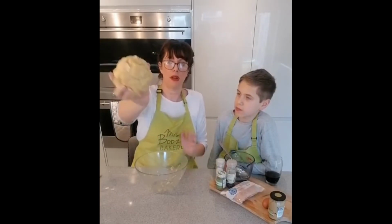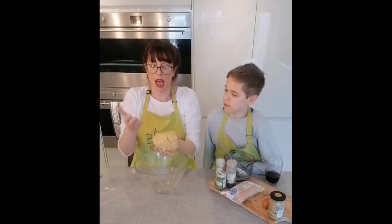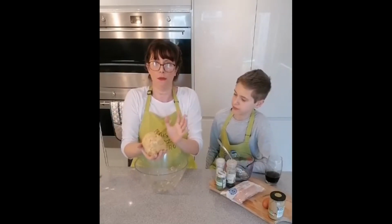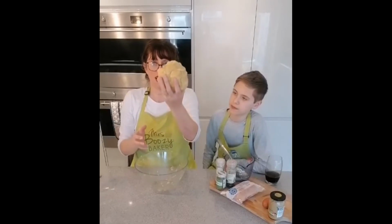But that's how it looks. And I mean, I'm pressing in and I'm not getting anything off. It might feel a bit greasy to touch. And it's not too bad on that, to be honest, either. But it's nice, firm, and not too sticky. So if you're finding it is, just put a bit more flour with it until you have a ball like that.